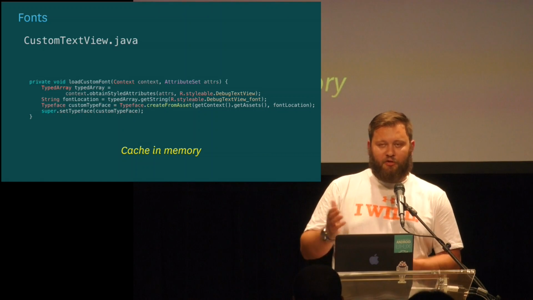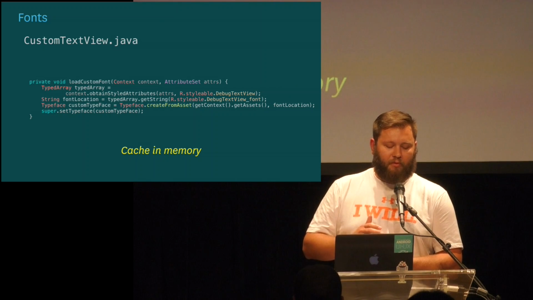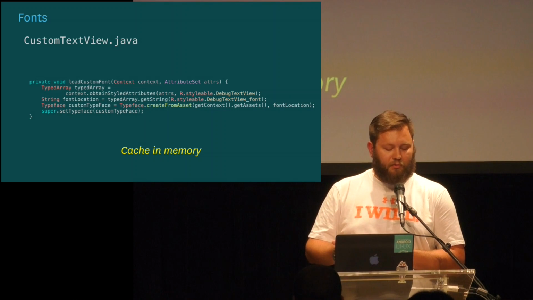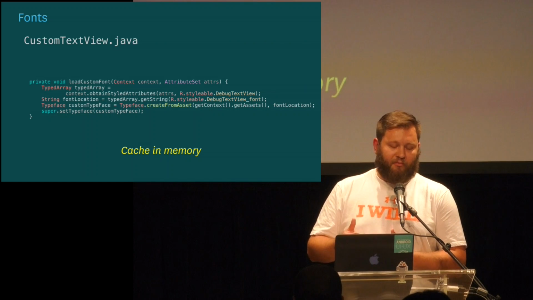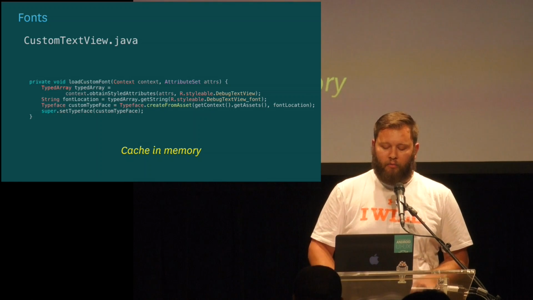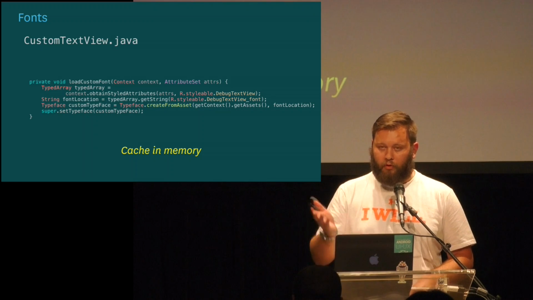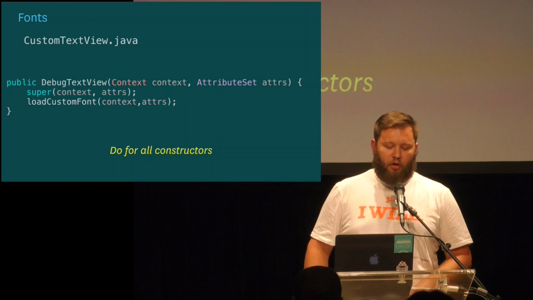There is a potential that you could leak memory if you are not a good consumer of the typeface itself and actually getting those resources. So make sure that if you decide to go with this path and you want to load a custom font in your text views, that you cache this in memory somehow, or however you like to cache for your app. Hopefully your app has caching.